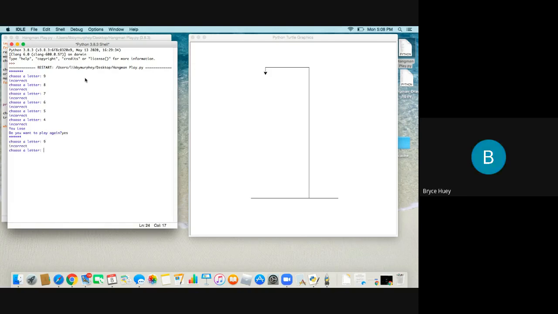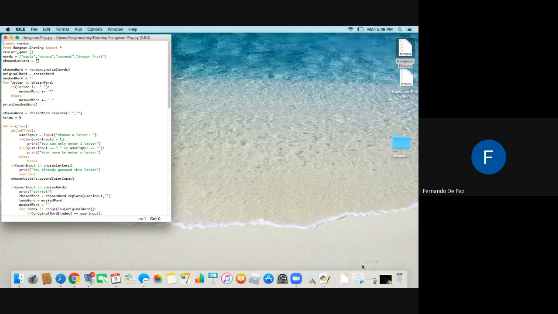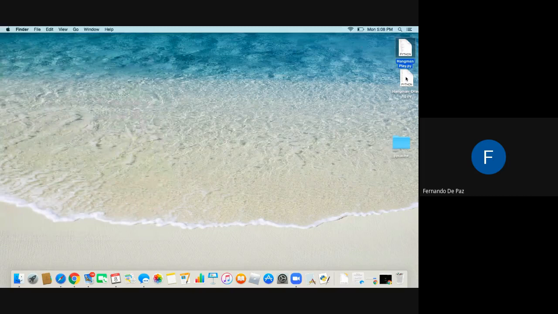Nine. Well, but it's not drawing. Why is it not drawing? The reason it's not drawing is that we never reset our points. We reset our "do you want to play again," but we never reset our points. So let's go back and fix that problem. That's the last problem, and we'll be done for today.